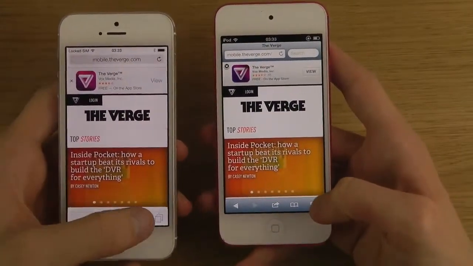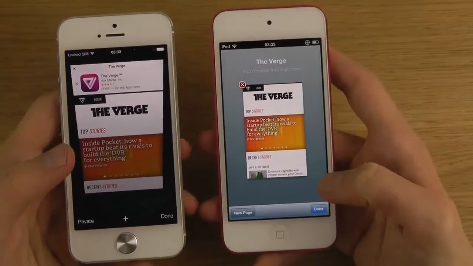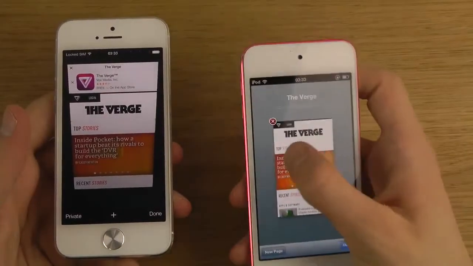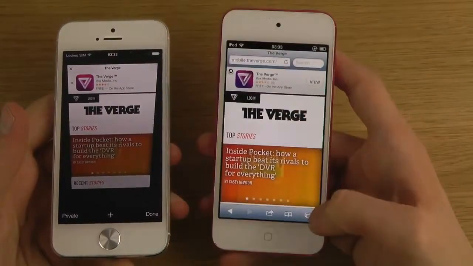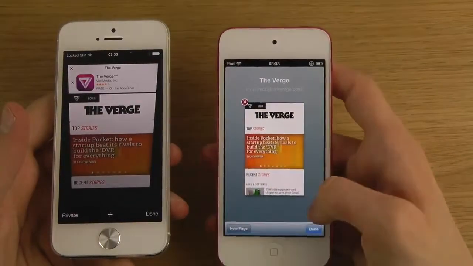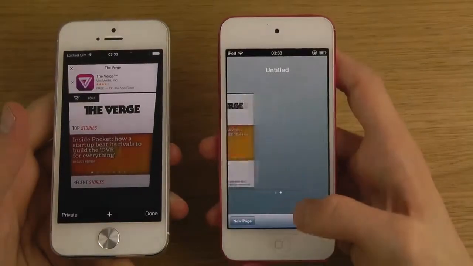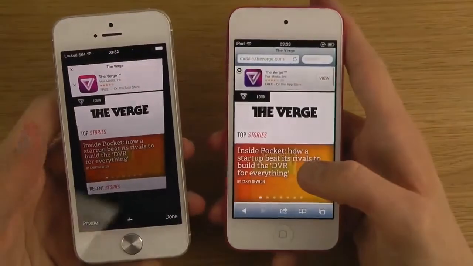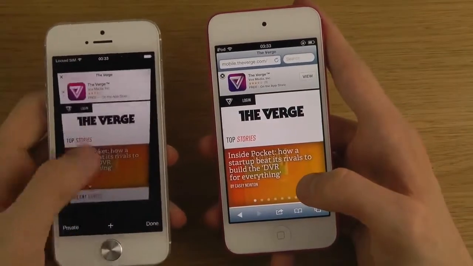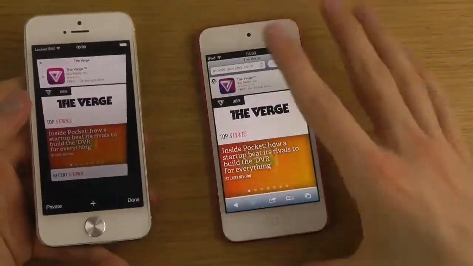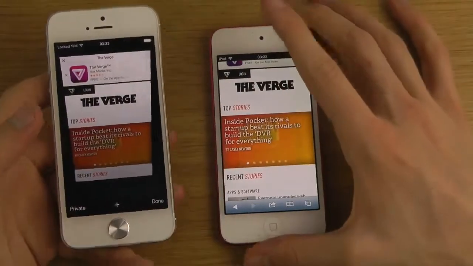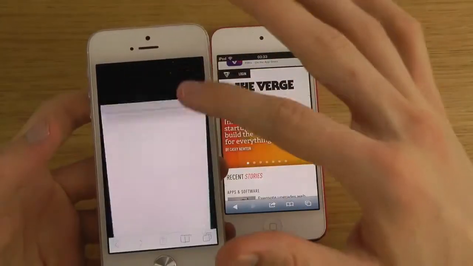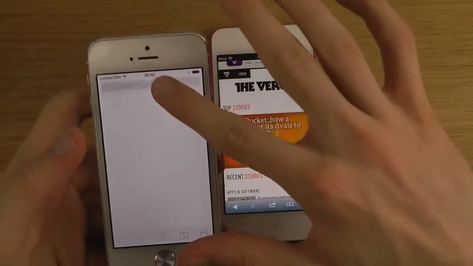And then of course we do have the tab system here that they also remade to an even better tab system. Now the tab system in iOS 6 wasn't bad at all. Really a good tab system here. And you can see here, you can just pop up a new page here on the side, and it will open it up. So very straightforward over there. In iOS 7 they have a little bit more of a cover flow effect. So you can just close it. You can't swipe it to remove, I'm pretty sure. Yes, you can actually. Oops.